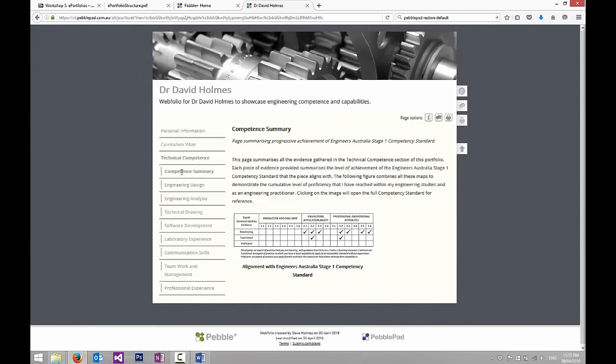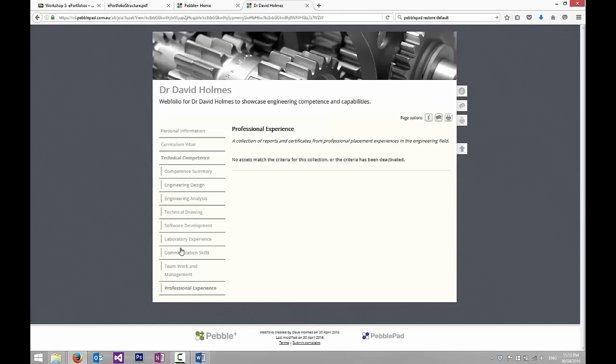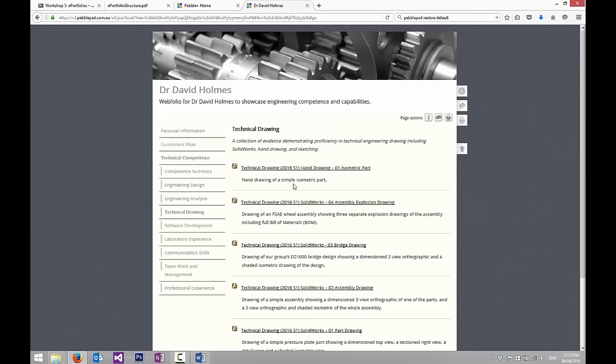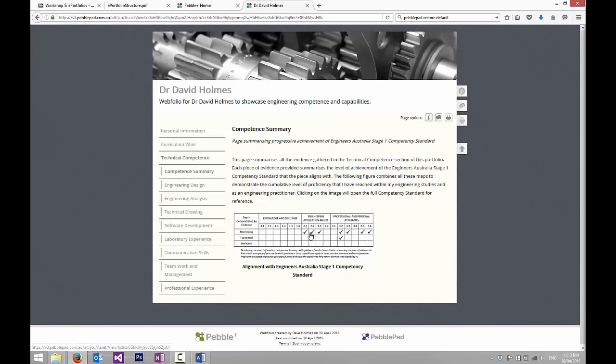So, the competence summary. Obviously we have lots of different ticks in different boxes for each one of these maps. What I've done in the competence summary page is all of the ticks that you've ticked anywhere in any of those little alignment diagrams, they're all ticked here. Okay, so you've only done 2.1, 2, 3, 3.2, 3.3, 3.5 and 3.6 at these different levels.